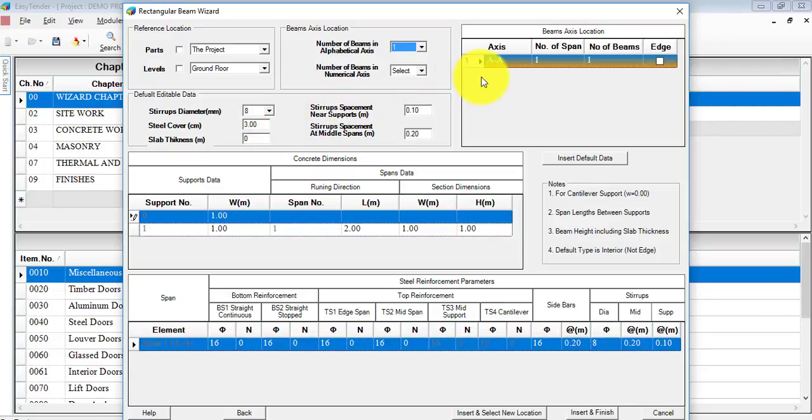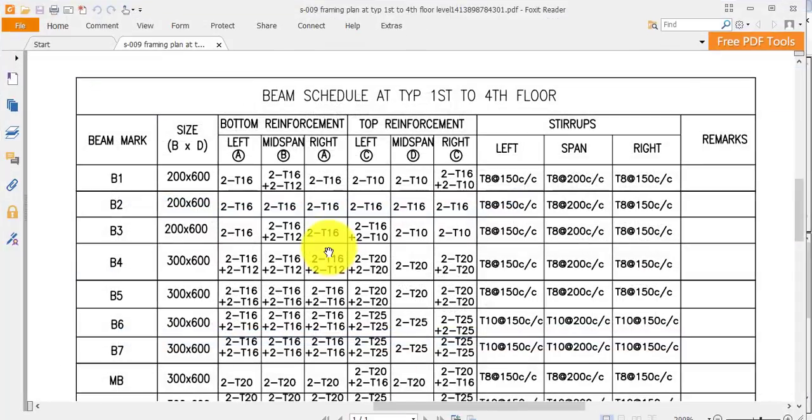So if we start here with an example, we have this drawing over here, the beam schedule, and it's applied for typical floors from the 1st to 4th floor. We can take beam 1 as an example, of which we need to input the size or the beam dimensions, and we need to input the bottom reinforcement and top reinforcement and stirrups.